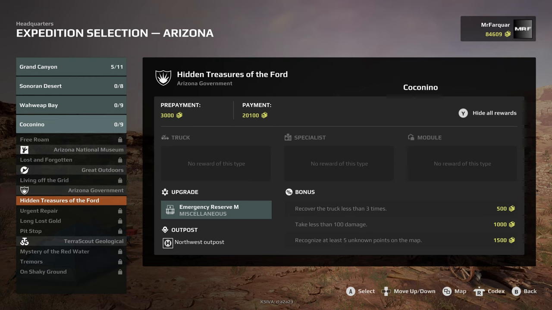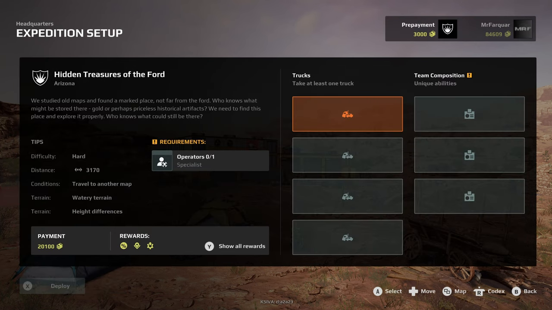And then also we get an upgrade, which is the emergency reserve medium, which I think we've probably brought for most things, but we'll take it. It'll open up the outpost out there. 500 for not requiring to recover our truck three times. Take less than 100 damage. Way things are going, that won't be a thing. And recognize at least five unknown points on the map. So we need to remember to get our binocs out and see what we can do out there. But this is the one we're going to take.